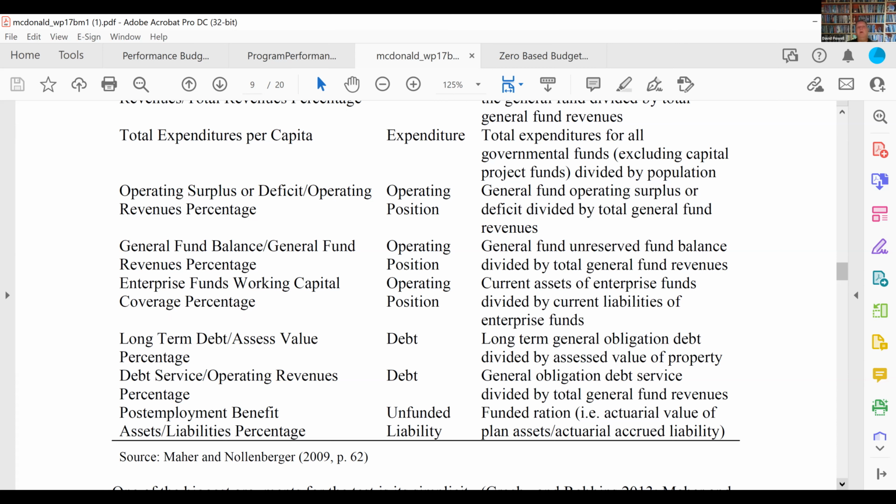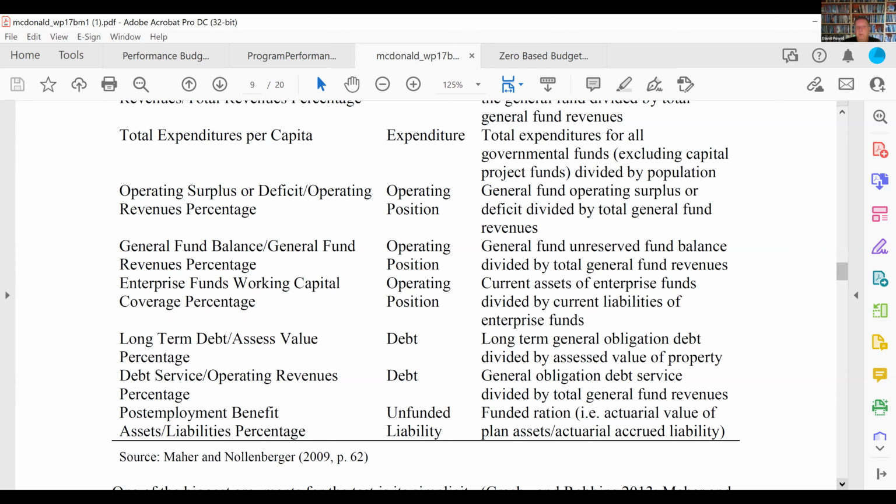And then the final one on here looks at your unfunded liabilities. A lot of governments, especially state governments, have run into a lot of trouble in terms of having large amounts of unfunded liabilities in their pension plans. State of Illinois is a great example. The state of Illinois pension plan is horribly unfunded, so much so that it's somewhat unlikely that in 10 years there'll be enough money to pay retirees whenever they retire. California is in better shape with CalPERS and CalSTRS and their types of retirement programs than Illinois, but you really want to know just how good a shape you are in terms of your pension programs.